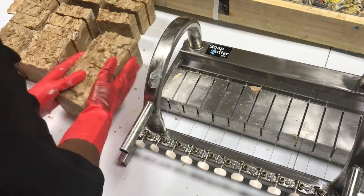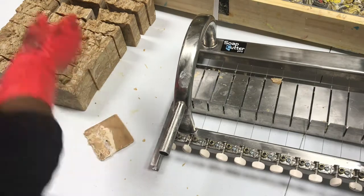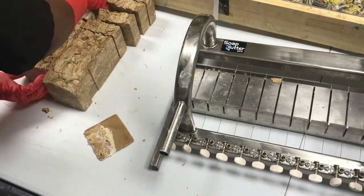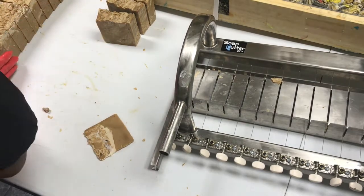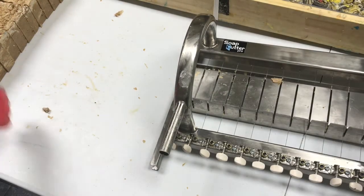My first cutter was from Brambleberry approximately 16 years ago. It was a wooden cutter, and one day it just broke on me while I was cutting soap, and I was like, that's it, I am done. I need to get me a better soap cutter. If you're looking for a soap cutter for a beginner and you're not in the professional industry of making soap, go to brambleberry.com, and it's approximately $280 something. However, mine was designed specifically for my company and I'm enjoying every bit of it.